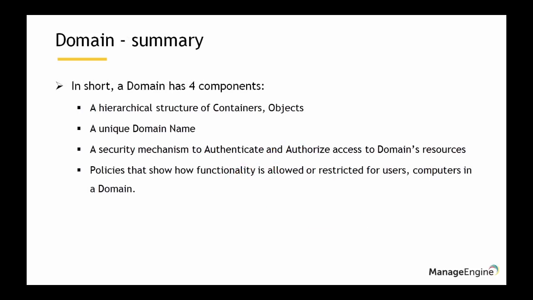To summarize, a domain is going to be a hierarchical structure of containers and other objects. So it has a unique domain name. This can also be seen as a security mechanism to perform two basic functions, authentication and authorization to the domain's resources. And policies that show how functionality is allowed or restricted for users and computers in a domain can all be defined when you have an Active Directory domain in place.